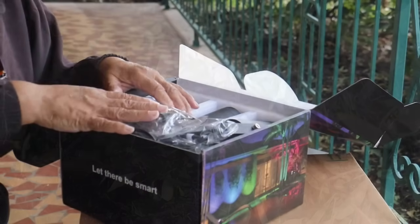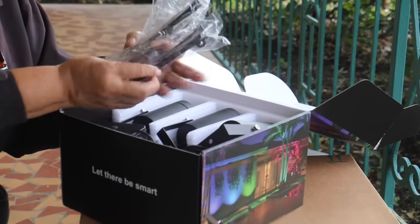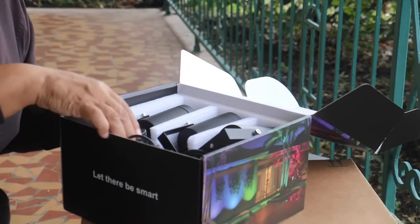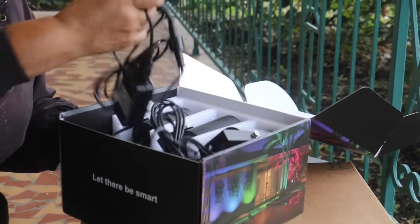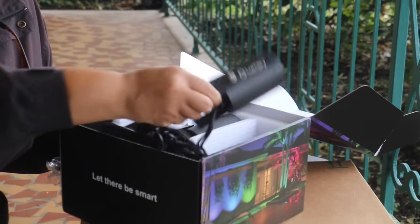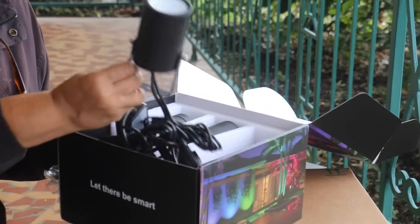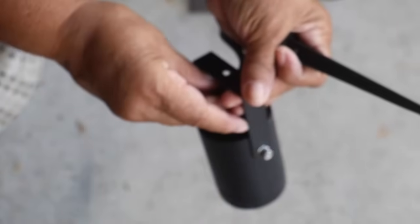All right, our spotlights are pretty straightforward. The hardware that's included are the spikes that we're going to drive into the ground. Next, we have our power supply right here. And included in this box, we have 6 spotlights that we're going to install. I'm attaching my stakes here to my lights. They give you hardware here to attach the two. There we have a secure connection.